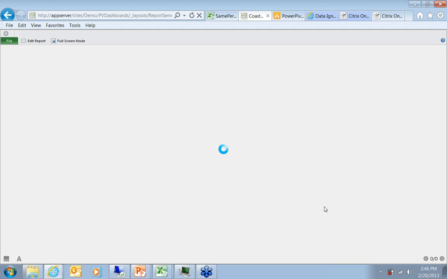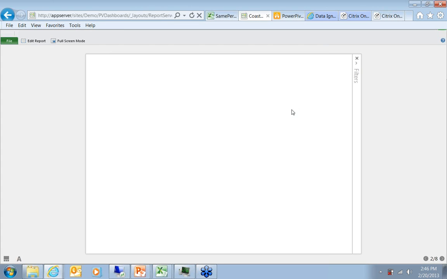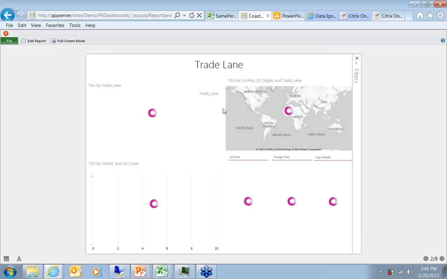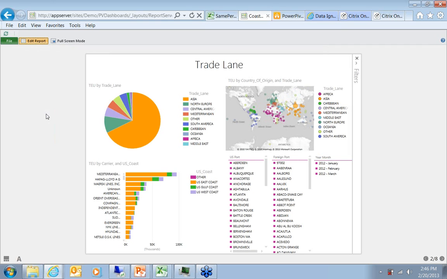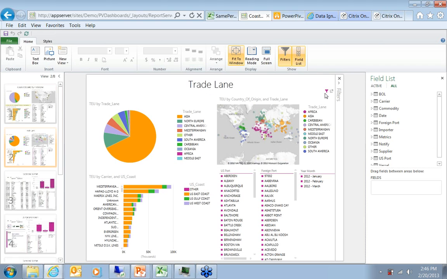And we're going to show trade lane and country of origin at first. So the country of origin will be the bubbles that show up. Okay, and you can see here it's one of a number of elements. What it is doing is populating the map currently as the data comes in. I'm going to go into edit so we can show some of the background here. And we're going to pop this out so we can see it a little better.